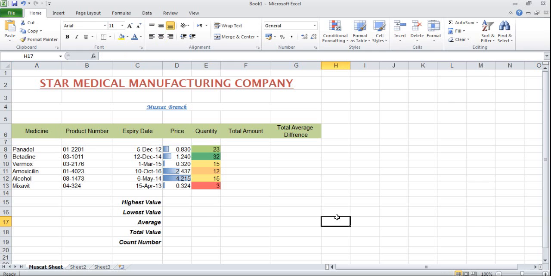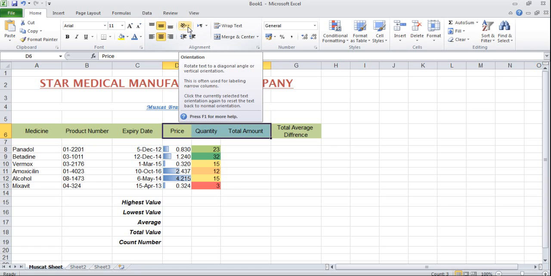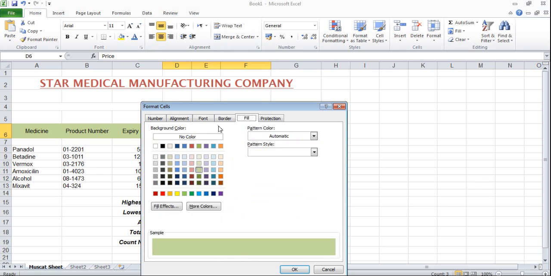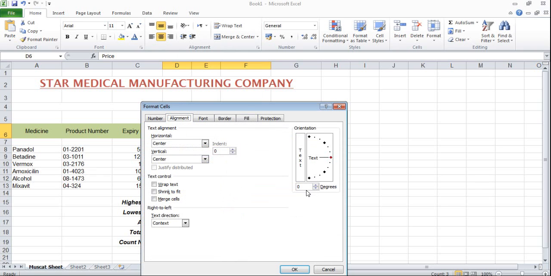Then select the cells D6 through F6 and change the orientation alignment to 90 degrees. Either you can change the orientation from here, or you can go the same way to format cells, and then from alignment change the orientation to 90 degrees.